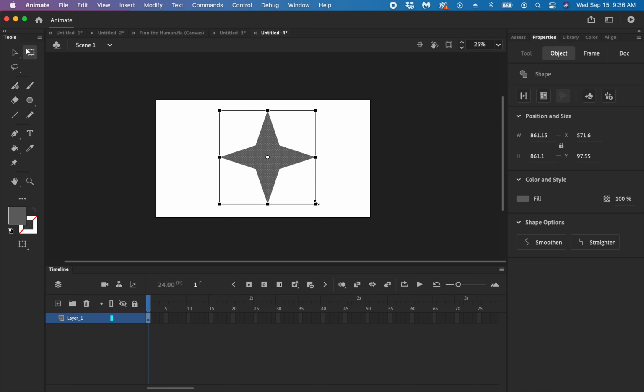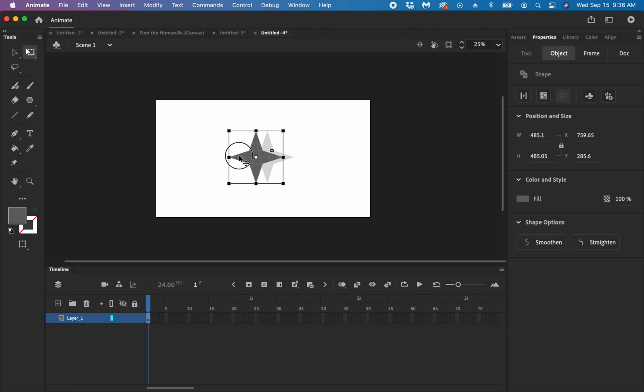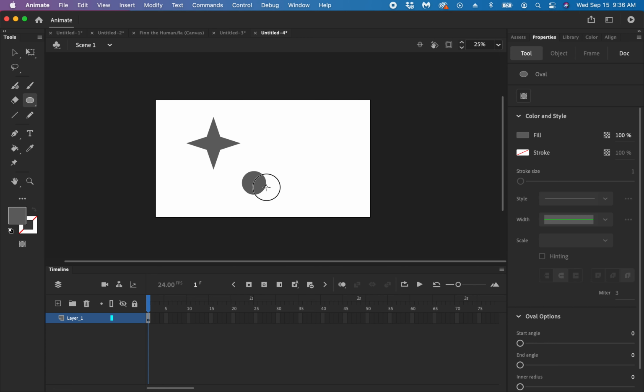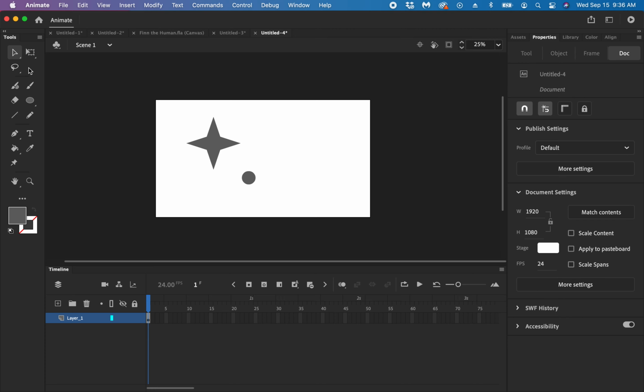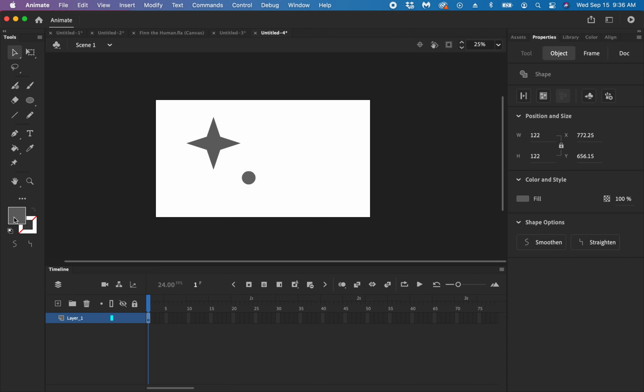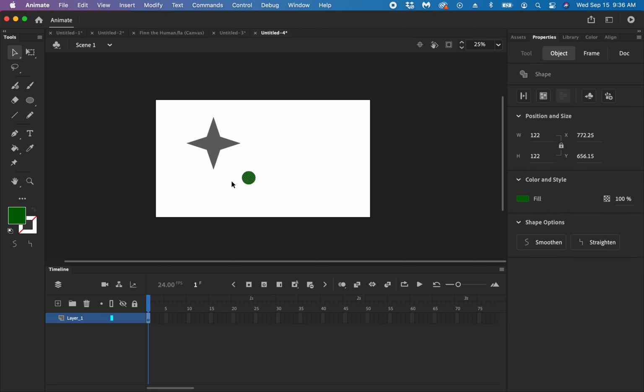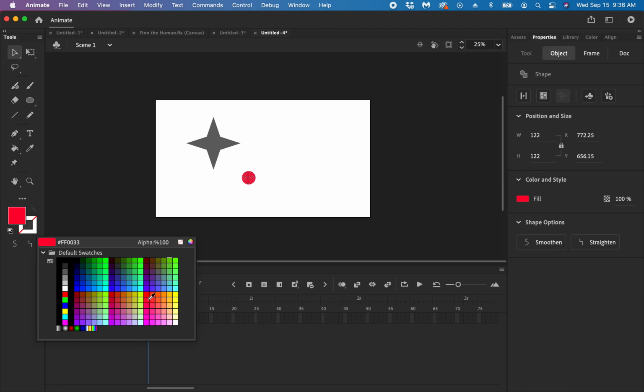Let's change the scale of this, and I'm just going to bring this over here. Now I'm going to get my oval tool, and I'm going to create an oval around that size, and just so we can see it, I'm going to change the color. I'll change it to something more visible than that.